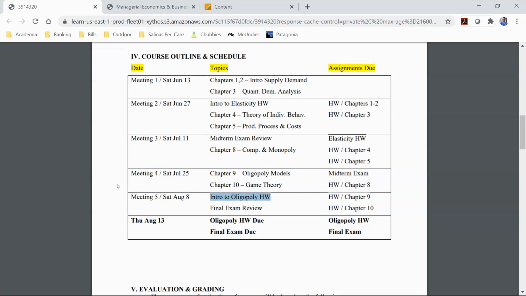Next week's meeting will be another review of the exams. We'll do a practice exam for the final, and then we'll also talk about the oligopoly homework. I don't think next week's meeting will be 4 hours; it might be a little bit shorter. Today's will probably be about the average time, but next week's last meeting might be shorter because we have a couple of things to do, but no new chapters.